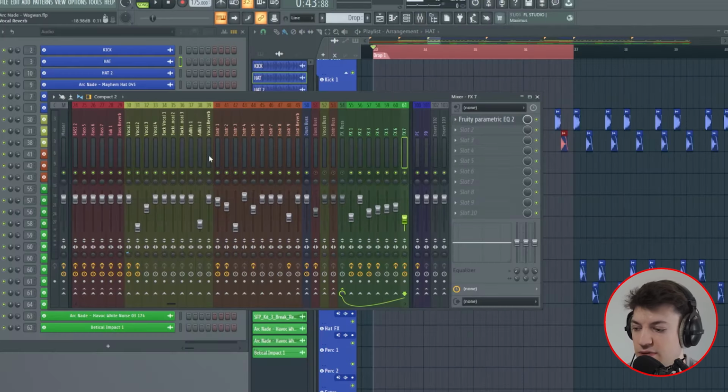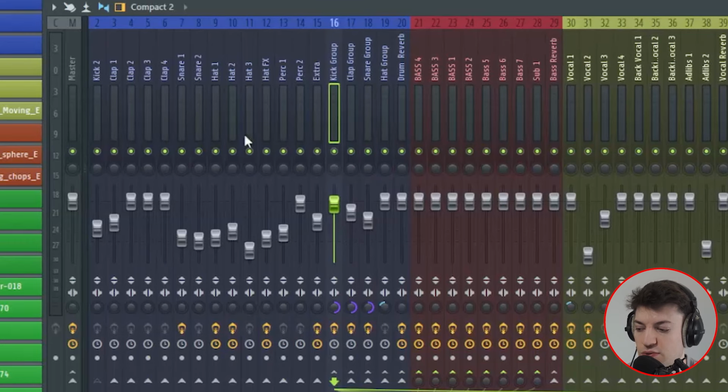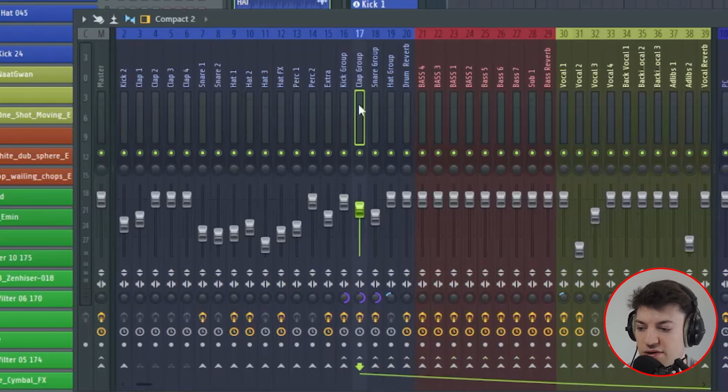So a quick tip for the mix down. I love to put my kick drum between minus 15 and minus 12 on the kick group here, as you can see. And then I'll mix everything else quieter than the kick drum. So the kick drum is the loudest part of the drums, and then everything else gets quieter. So typically, kick drum loudest, snare, clap, second loudest, hi-hats, percussion, third loudest.